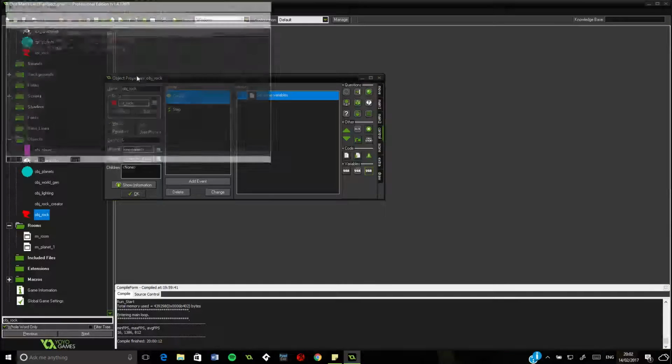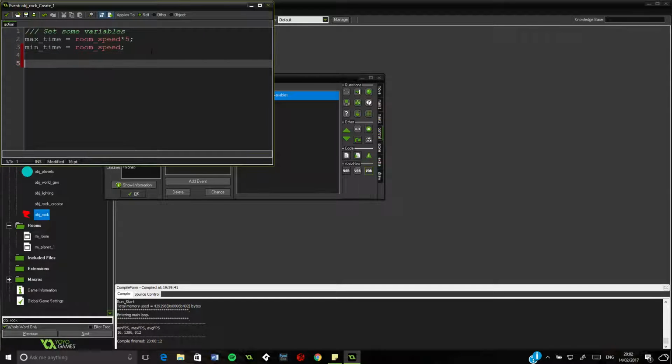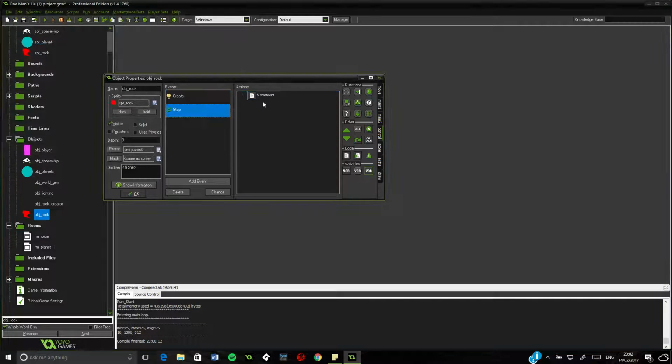actually in our create event we do need to set one last variable, which will be time equals random range min time max time. This will just pick a starting time between those two.